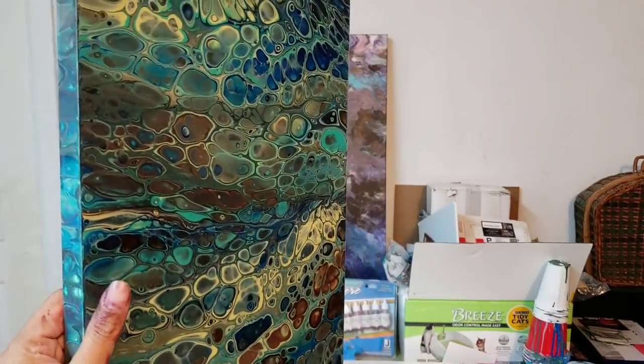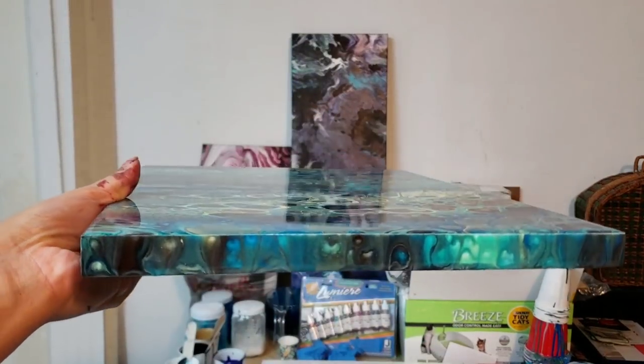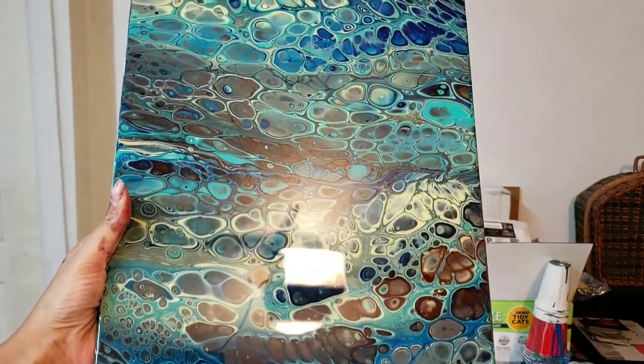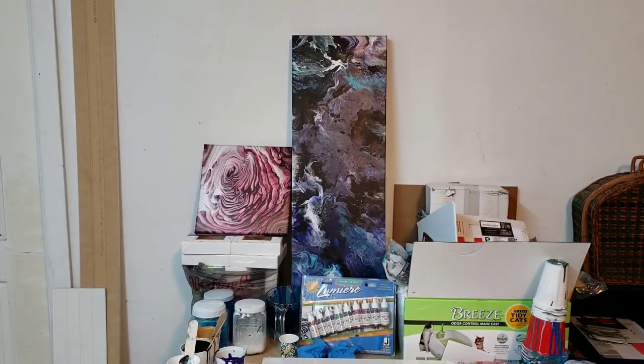Let me see if I can get a... Yeah, you can see it that way too, the reflective surface. So that's what resin does to your paintings. Love it, love it, love it. Okay, so I will get started.